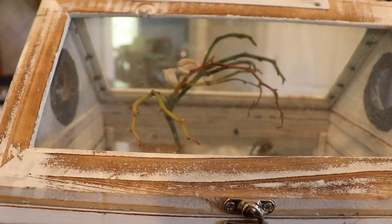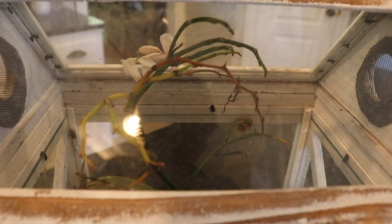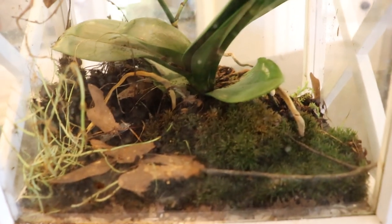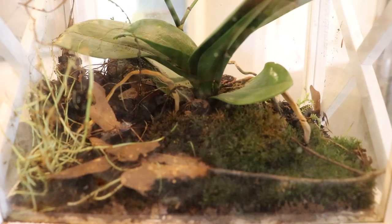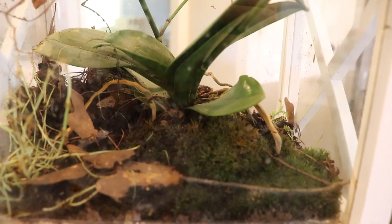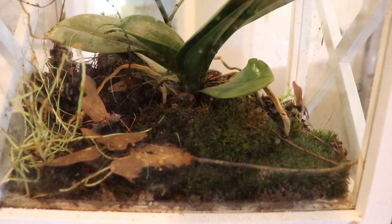So you can see the orchid is no longer doing too good. Branches on it are starting to turn yellow and brown and wilt. And then down here, all the plants are just pretty much gone. I mean, we used to have some nice mosses and other different plants in here, and it looked really good. And now it's just kind of like a death land of plants.